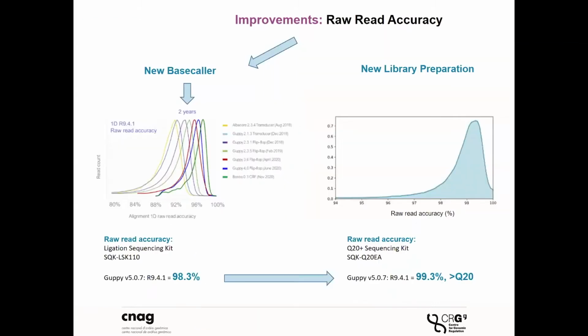However, as in all cutting-edge technologies, the speed of the appearance of the latest improvements is enormous. Only in the last 2 years, and that in the improvement of the base callers, we gain 6% in the raw read accuracy. So today with the GAPI5, we have the raw read accuracy 98.3%, and together with the Q20 Plus kit, we have the accuracy 99.3%, and that is detecting after the one single pass of the read and independent to the read length.